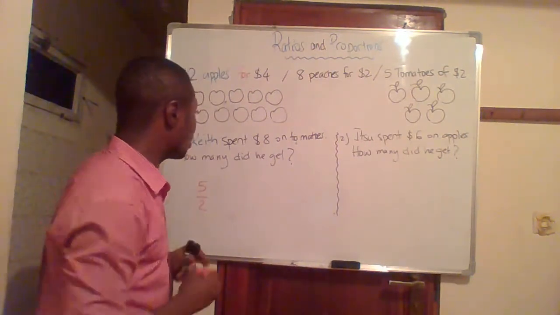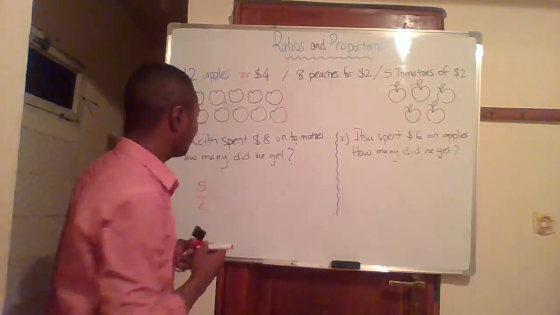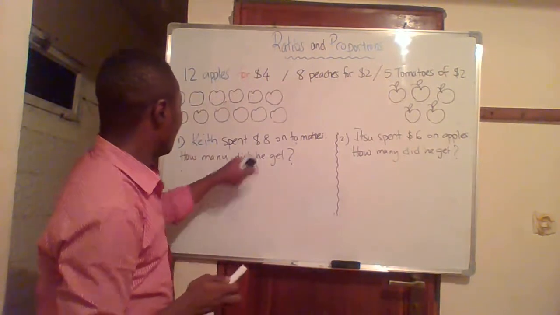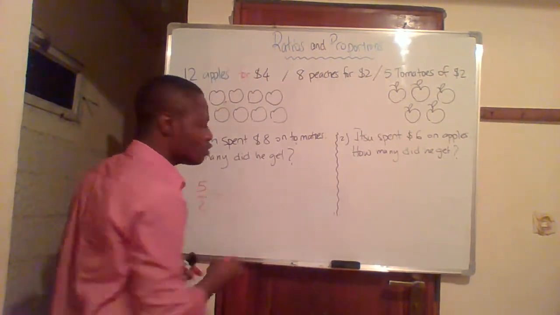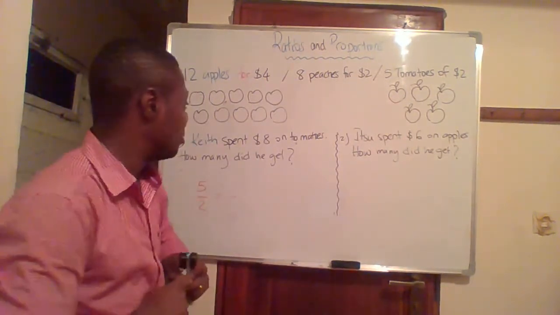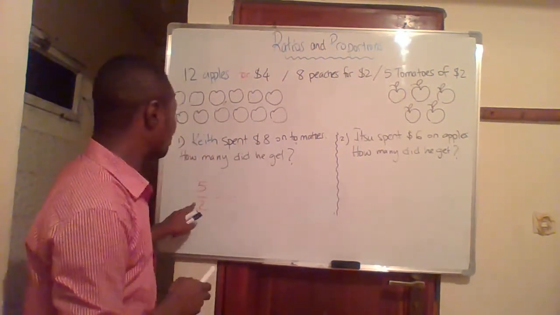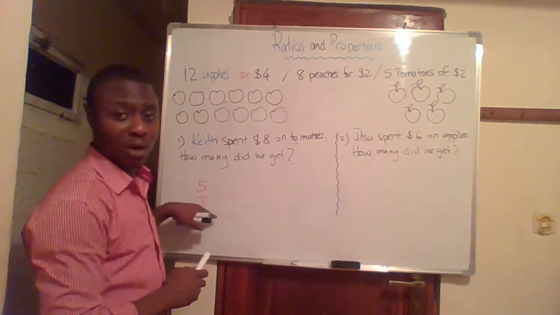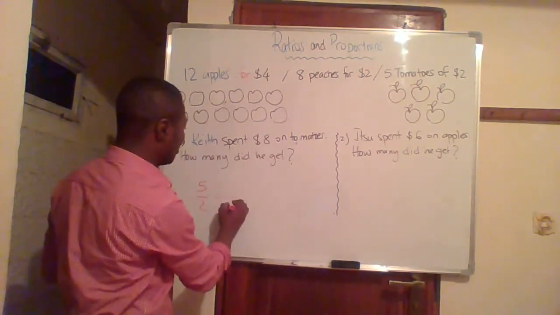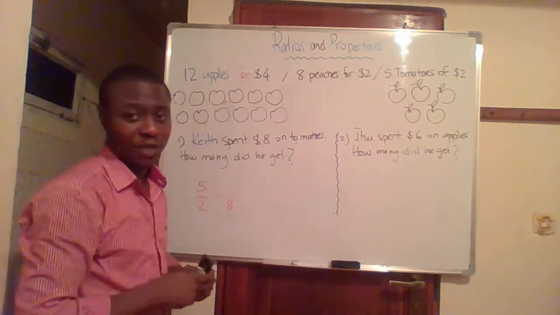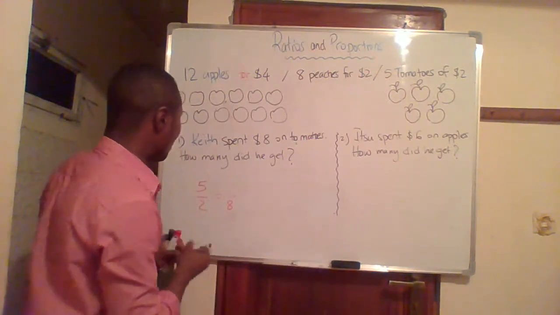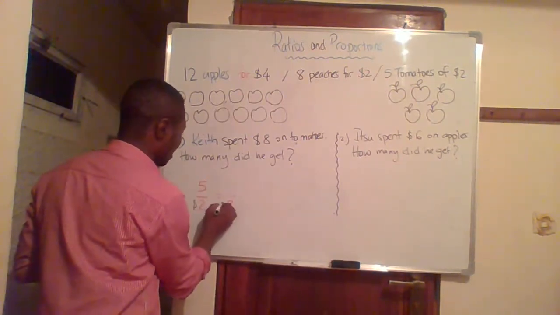So I have my ratio here. Then I put an equal sign. I need to make a proportion. This should be equal to 8, which represents the dollars actually. Since 2 represents the dollars and it's at the bottom of the fraction, I'm gonna put the 8 at the bottom of my second fraction, because 8 and 2 both are dollars. So I'm gonna put the dollars here and the dollars there.